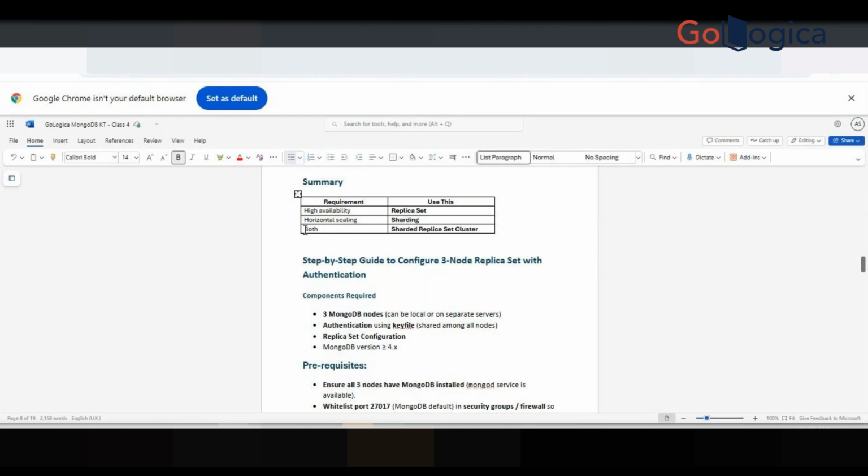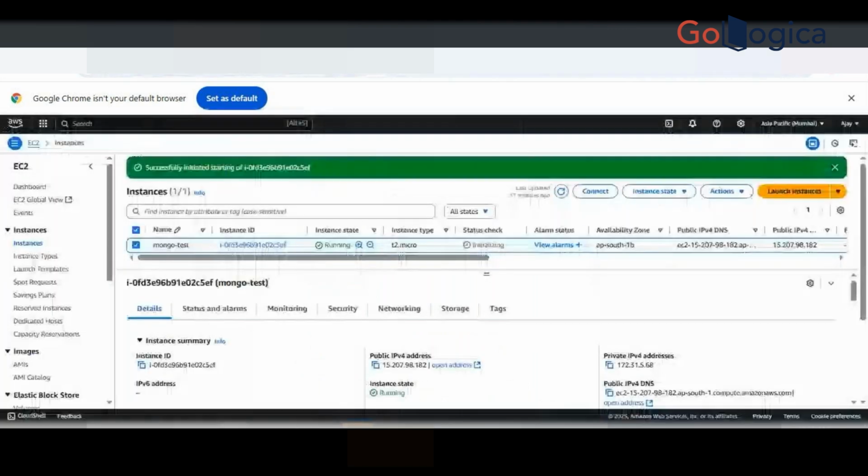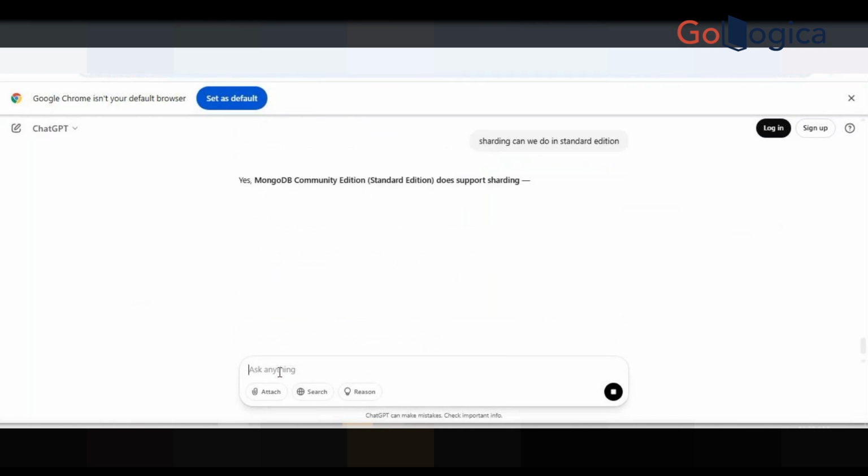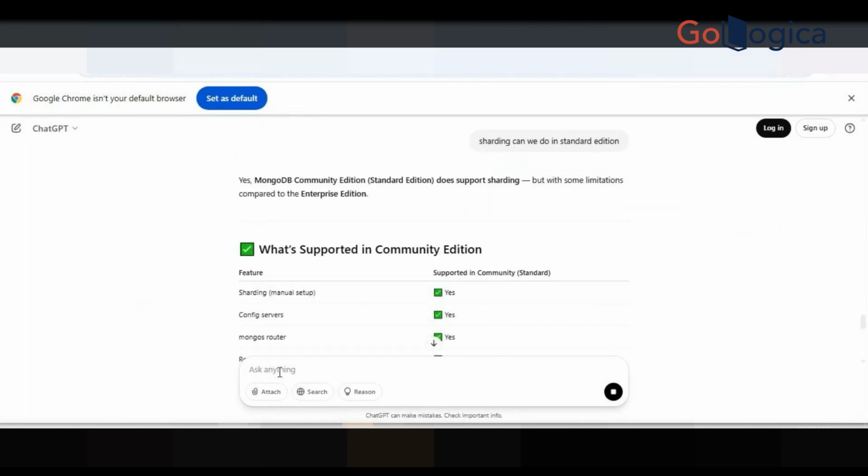I have worked on a replica set, so today I will let you know how to create this replica set and also the sharding concept. It will involve a huge setup, we need more instances. With the standard license or enterprise itself we can do it. Sharding can be done, and replica also, both. I will show the replica in today's class. Even the community edition supports sharding and replica set, but the setup will be a huge one. That's what I'm saying, I will try to figure this out.